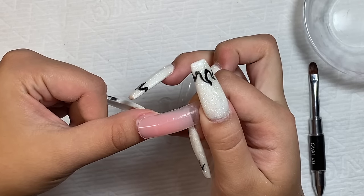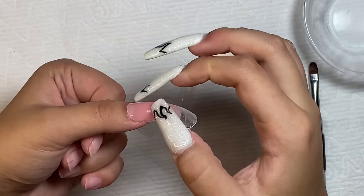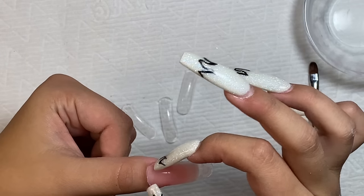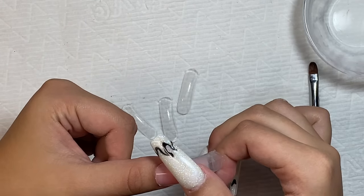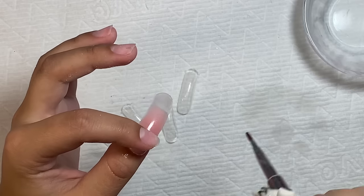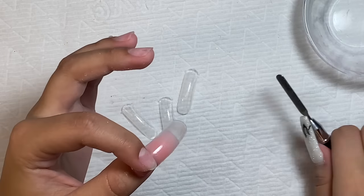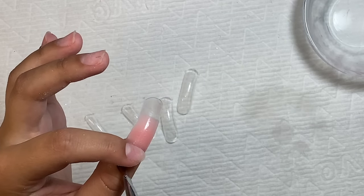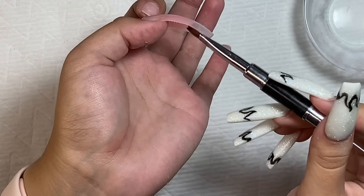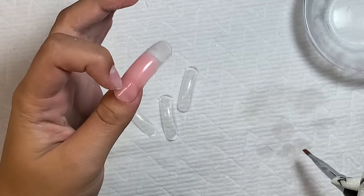Now I'm applying the dual form the correct way, and I'm pressing down, but not too hard, because if you press down too hard, then you'll just squish out all the polygel that you just put there. I made sure to stick it down and made sure it was actually on my nail and not like any air bubbles under there or anything. I made sure to clean around the edges in case I had any polygel gushing out. And I made sure to clean on the underside so that there wasn't a lump where my real nail and then the polygel was.